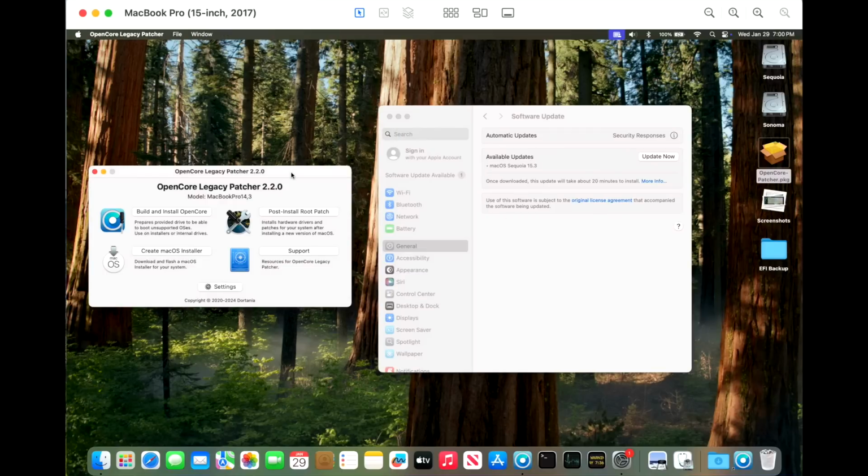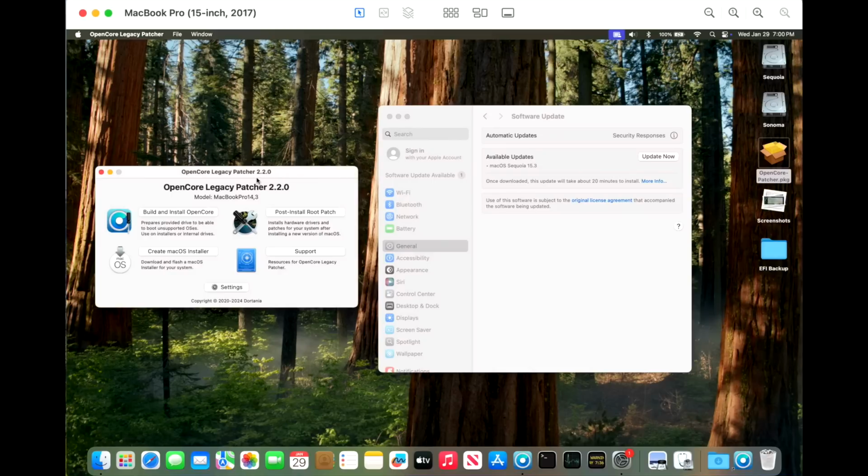And remember, when I always talk about updating the patcher, we have our A, B, and C, or 1, 2, 3 steps. Step 1 is to make sure the version of the application is the latest version, 2.2.0 as of this taping. The next thing is to make sure that our EFI bootloader is on the latest version.